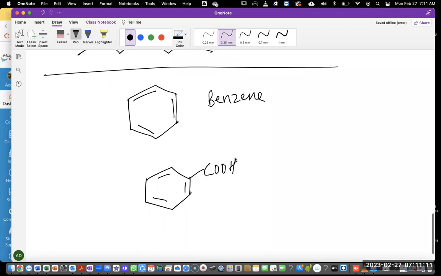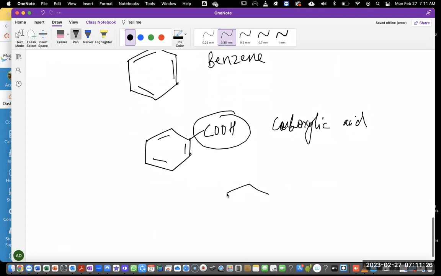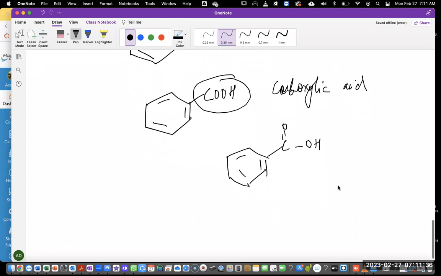So guys, where have we seen this COOH before? This COOH is nothing but carboxylic acid. Okay, because you're saying C double bond OH, carboxylic acid. Or this molecule could have been shown like this, and that will not make any difference. This is still carboxylic acid. You want to make sure you understand this part, okay?